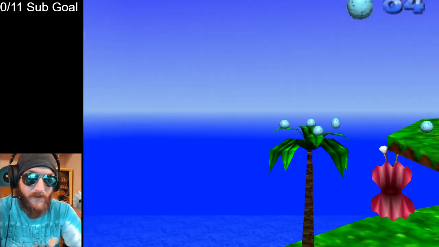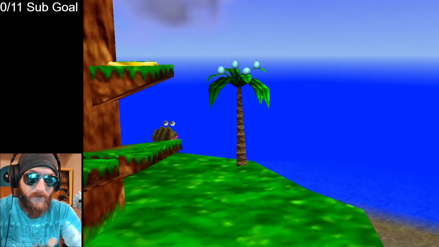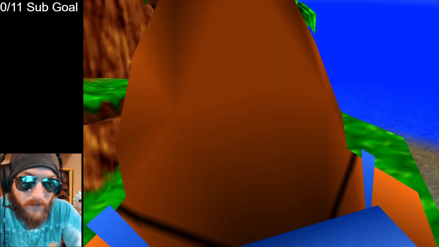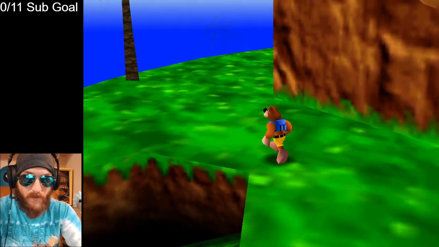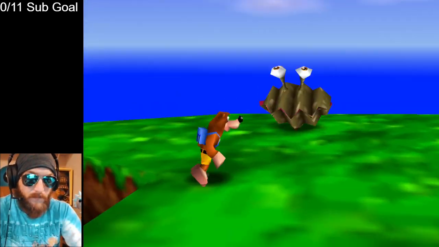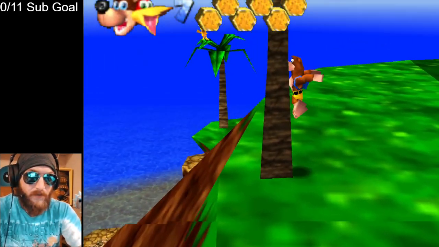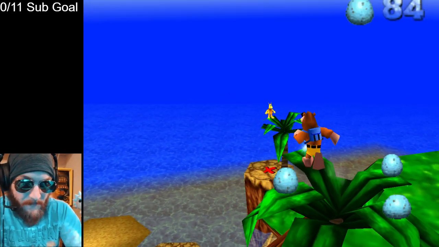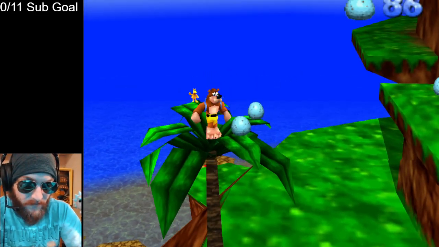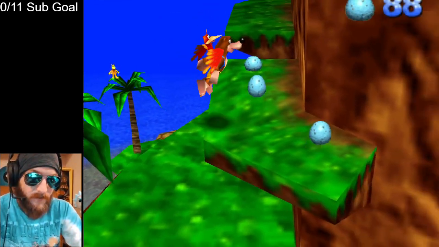Let's use our camera real quick. Take a peek. Got some guys, some more eggs. Platform tower. Alright, let's do that then. Get him. Get out of here. Those eggs, right? Hey, look! We gotta remember when we're done with this tower to go get that yellow Jinjo.